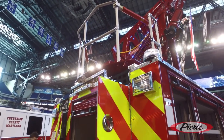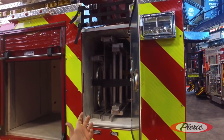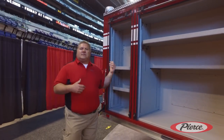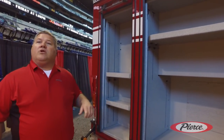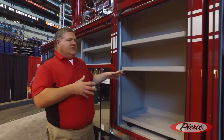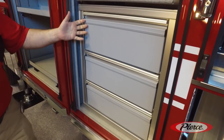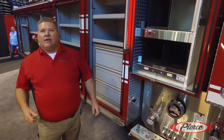One of the things that we did change on here is the ladder was going to be a two-section 35-foot. Because we wanted more compartmentation, we changed that to a three-section 35-foot, which gives us more compartmentation in the front — which I'll show you when we get there. We also decided that instead of having two ladders on each side, it was more feasible for us to have compartmentation. So instead of having a ladder here on the right side as well, we put compartments. Right here is where that compartmentation really is taking effect with that change of the ladder. We've got full-depth, full-width compartments here, which gives us more cubic feet. This allowed us to have the toolboxes here at full depth so we can actually organize our tools a lot better — we can manage getting off the truck and getting what we need in a more organized fashion.